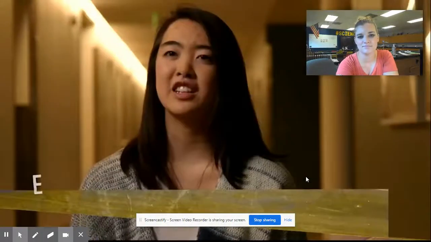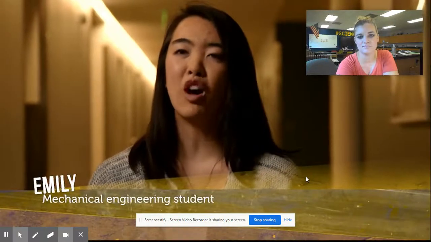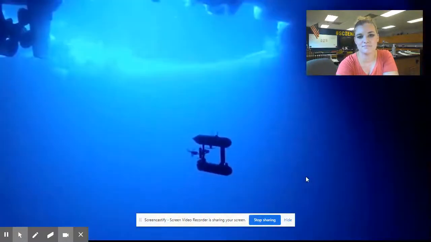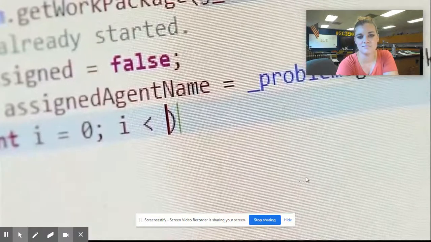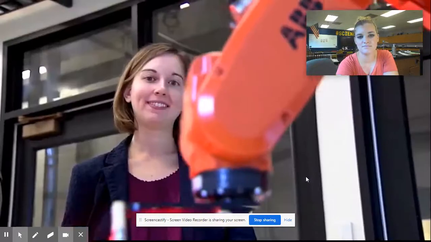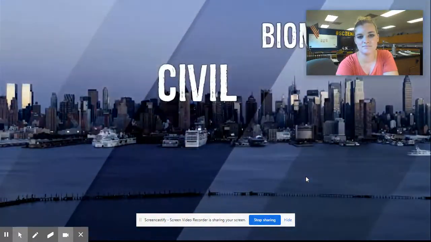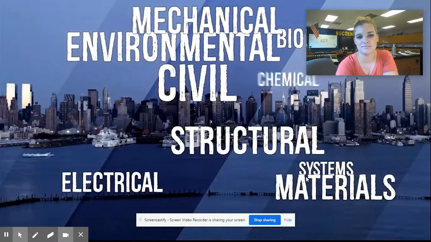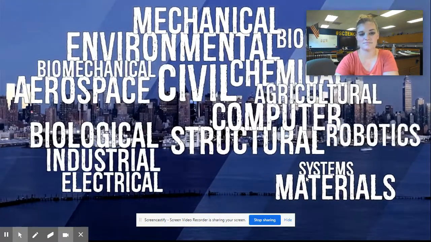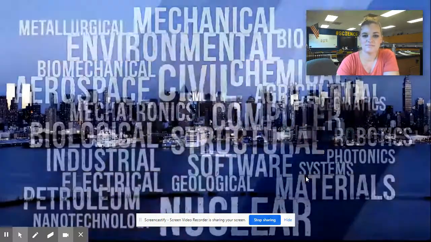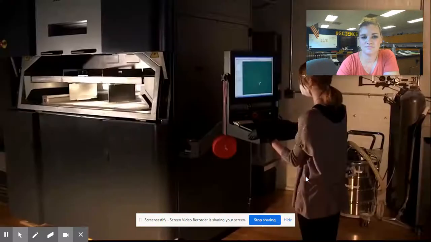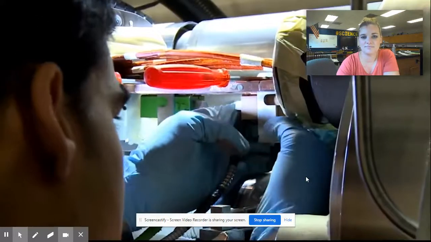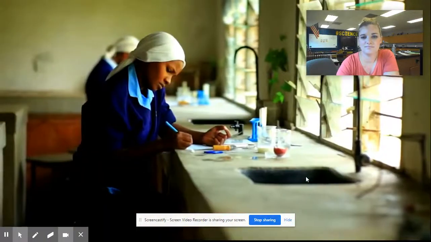Engineers will always be in demand. That's one of the reasons why I chose engineering, because you will always need engineers to help you solve the next generation's problems. Engineering gives you so many opportunities. There's so many different disciplines you can get into. I can't think of another profession that has the flexibility that engineers have and the type of work that they can do on a day-to-day basis and on a career-long basis, different areas that you can get involved with. It's incredible to think about what we can do as engineers to impact the world.